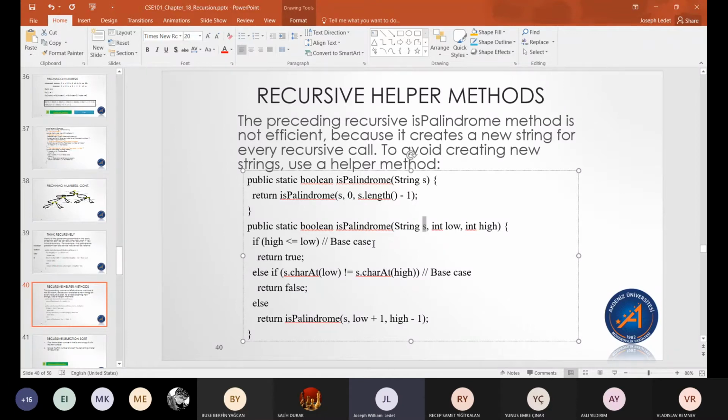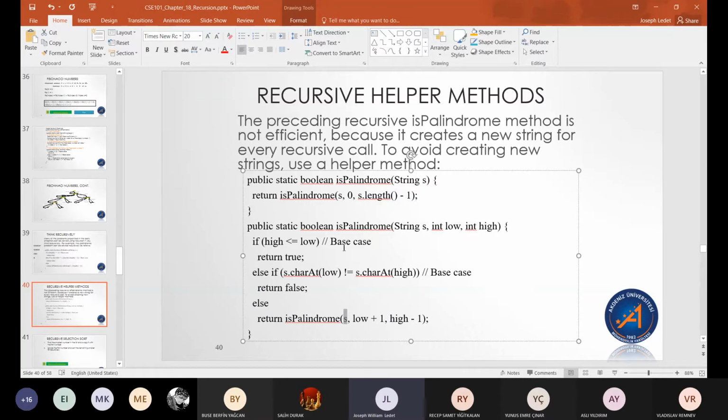That means we've looked through all the string and compared the first and last characters all the way through, right? And that would return true. Otherwise, if the character at the low position is not equal to the character at the high position, we return false. And then finally, if neither of these situations are met, then we say, okay, take the same string, look at the next character on the low end, the next character towards the middle on the high end, and run it again. So this looks a lot like the iterative approach, but just using a recursive call instead.